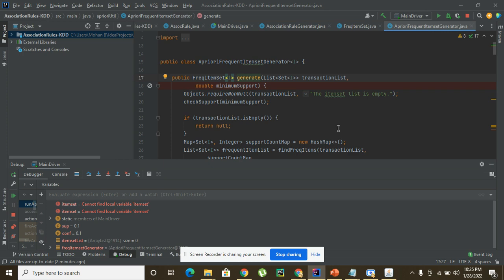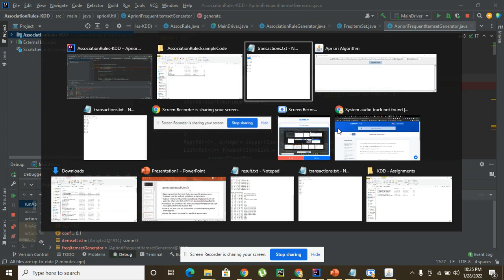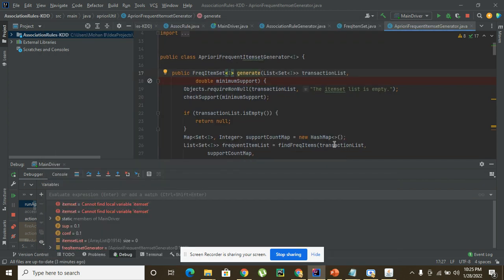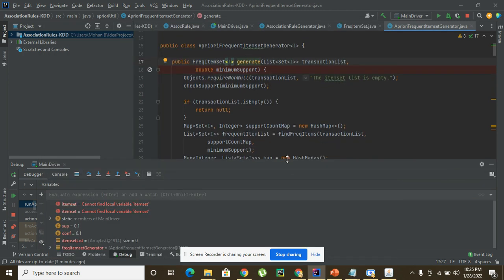Now we are using this generate function to generate all the possible candidate sets that have support greater than the given support. For example, the first candidate set will be individual elements, right? Like A, B, C, D. Just to give an example, it will create a candidate item set of size 1 with individual items, and it calculates the support, and it will retain only those which have support greater than the minimum support. That's what it does. I will walk through the code as well.